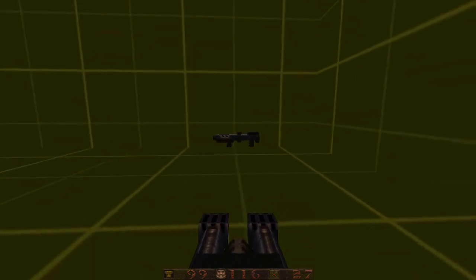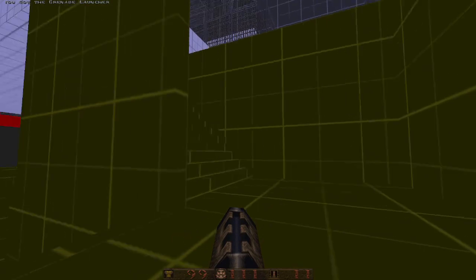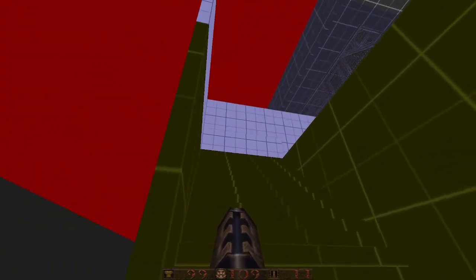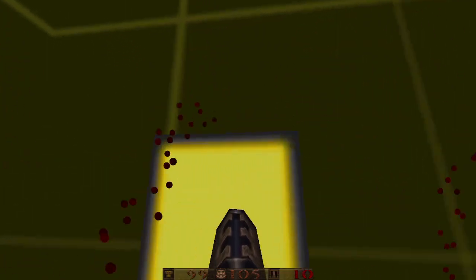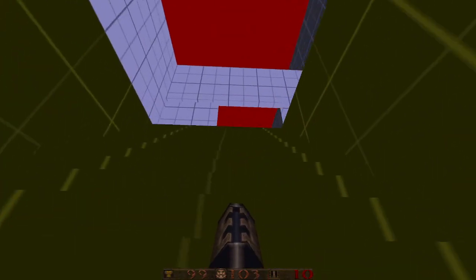So you come over this way and get the grenade launcher. It was very, very nice. You come on over here and you see the door up there is locked, but uh-oh. Take care of them. That's just very satisfying to do. Hit that button and the door opens.